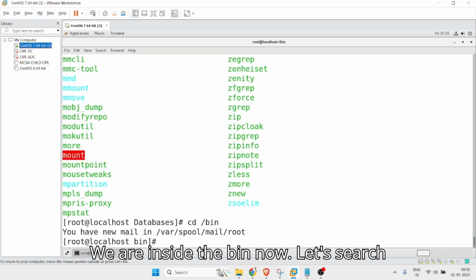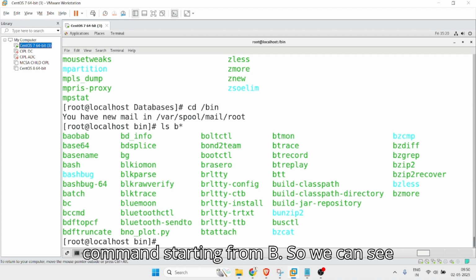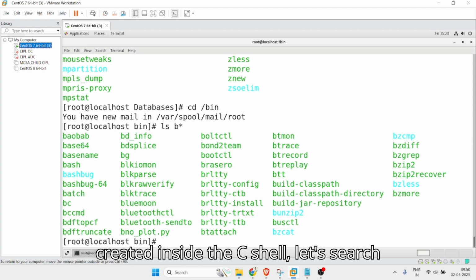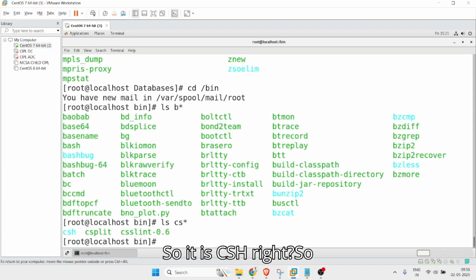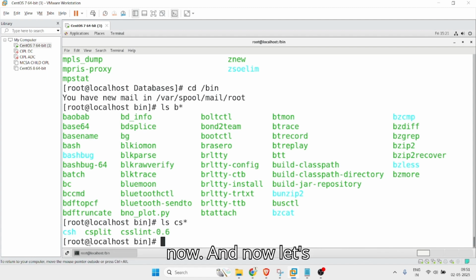We are inside the bin now. Let's search with ls for a command starting with b. So we can see here it is bash, and as we have created the C shell user, let's search for ls cs. So it is csh, right? So it's right here, which we have used now, and now let's move forward.